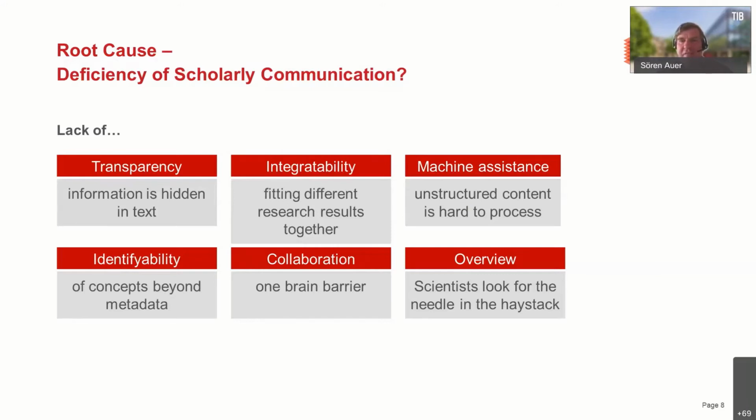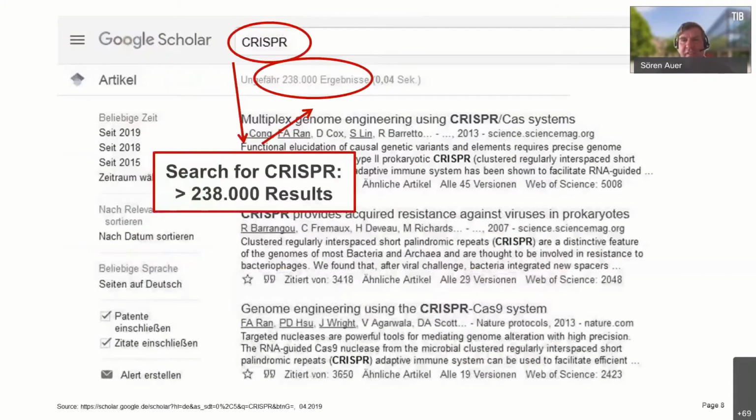And that's why scientists are really often looking for the needle in the haystack. I want to illustrate that with one example. This screenshot is already 2 years old, but if you were searching for CRISPR 2 years ago, you found 238,000 results. That's a famous genome editing method. Probably now you find much more than 250,000 results.